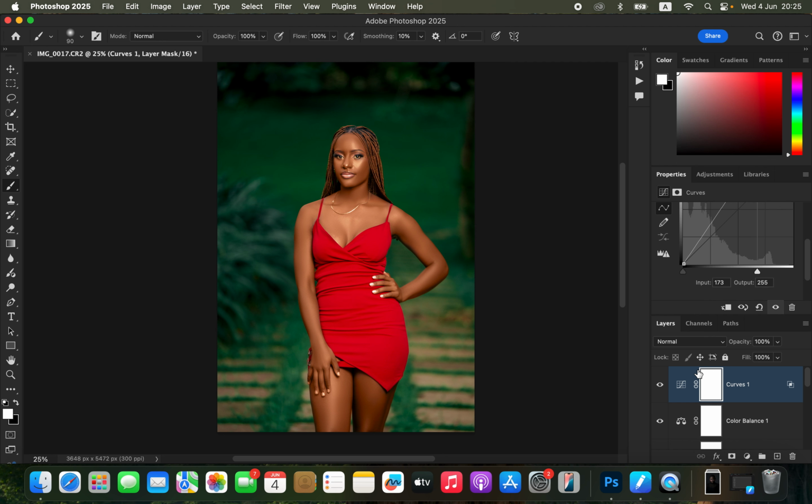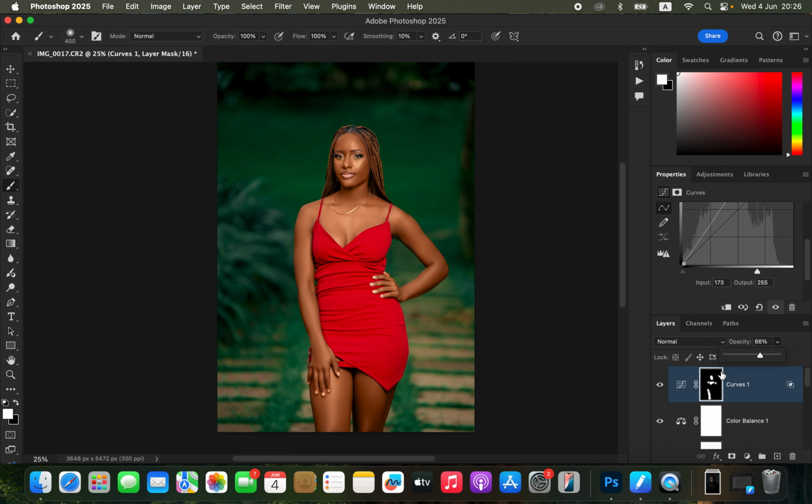Then press Ctrl I. You can press Command I on the keyboard. Then get the brush tool, white as the foreground color. In case you don't have black and white as those colors, you can reset by pressing D on the keyboard. So with white as the top color, and by the way, you can switch between black and white by using X on the keyboard or this arrow key. So I'll paint on only the highlights of the image, before, after. Then come to the opacity and reduce the opacity of the overall effect. So I'll leave it around 70, that is okay.